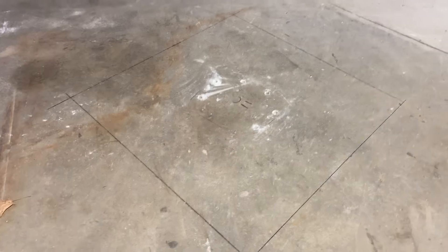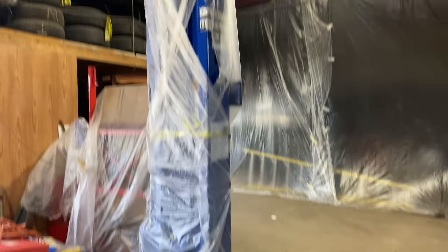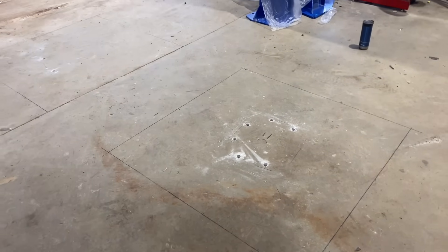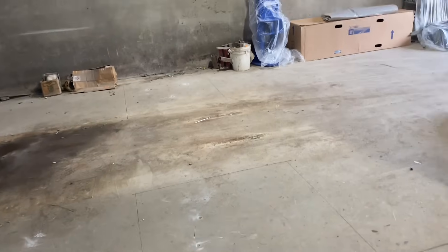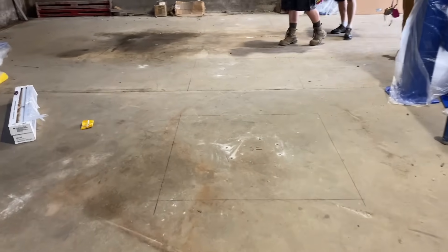We were hired to cut these squares out of the concrete — one, two, three over here — because they want to put a lift in here. We're at an auto body shop. The concrete has to be at least five inches thick and it's not. They drilled some test holes and put a little sad face there because it wasn't deep enough. So we've got to cut these out — two, three — and then they're going to install the lifts. The one over here they were able to install because the concrete was thicker; they got their expansion bolts in. But these ones, no good. So we're going to cut it out.